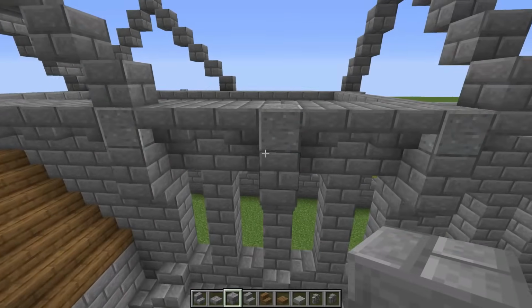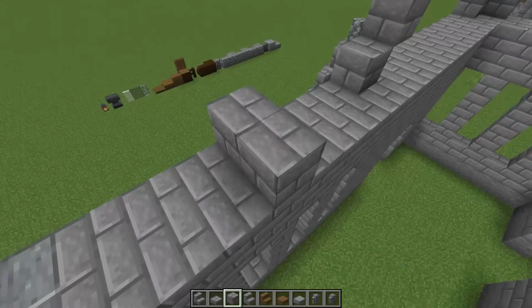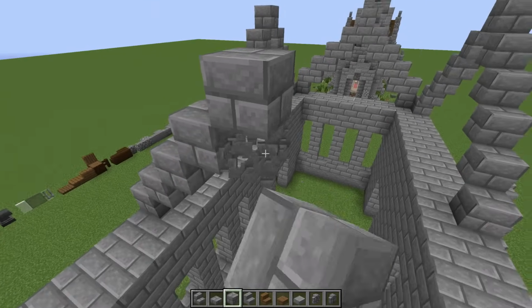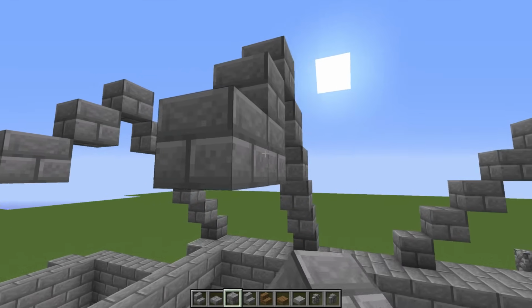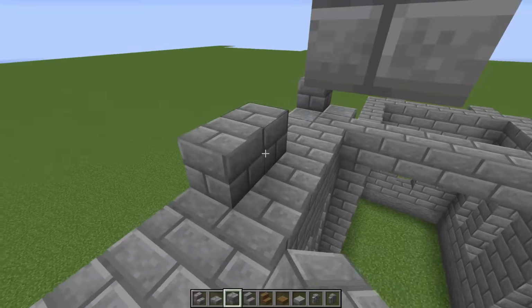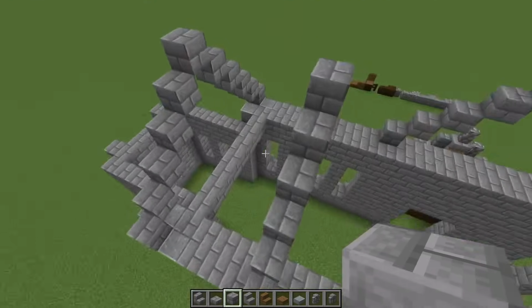Then we're gonna go to this polished andesite right here and start going up. So let's take it up one, placeholder, put that up, and let's just go up until we get back to the center. This should match perfectly to that right there. And then just come back down and we're gonna meet up back at the polished andesite on this end right over here. Just like so. Perfect, so we have that matching this side.